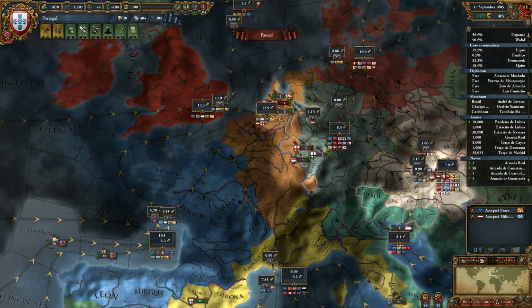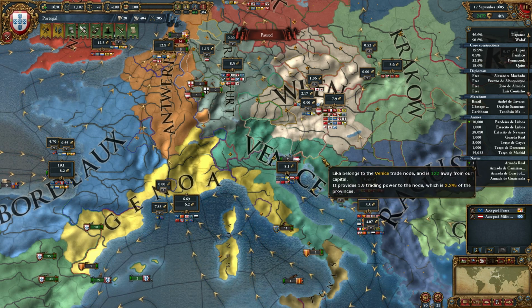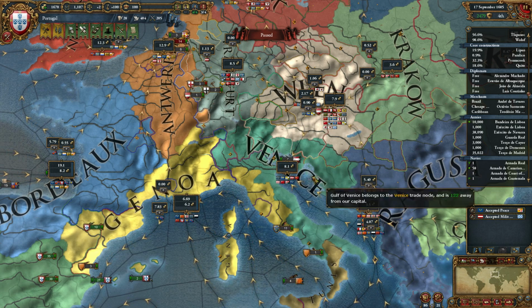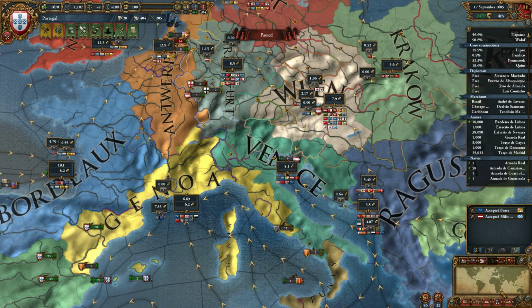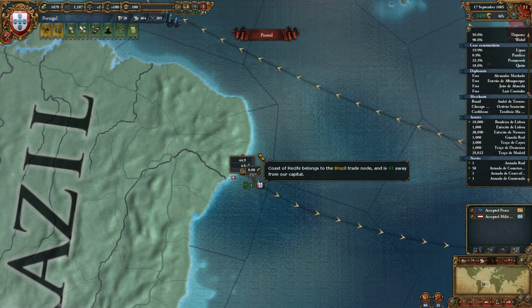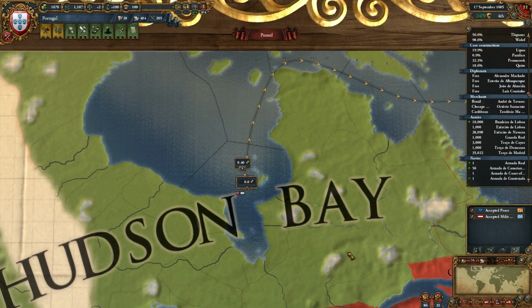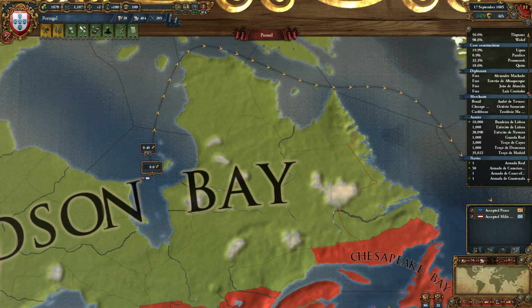The Antwerpen and the Venice trade nodes are end nodes, which means that trade only flows into them. So in other words, there is no way to pull money out of Venice or Antwerpen except collecting there. The other type is the outgoing trade zones, like Brazil here, where trade is only flowing out. I think Hudson Bay is another example. Trade is only flowing out, so there's no way to send extra trade into these trade nodes.